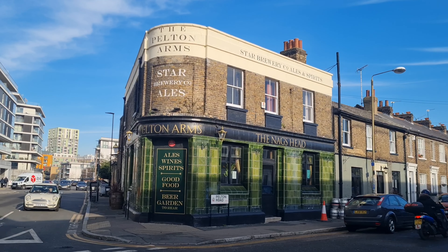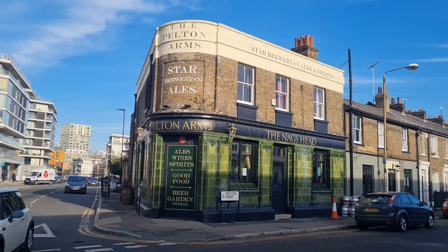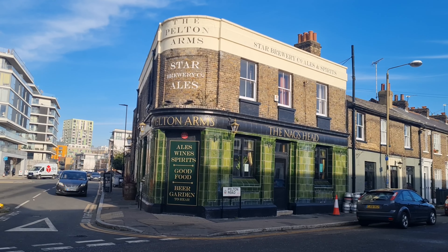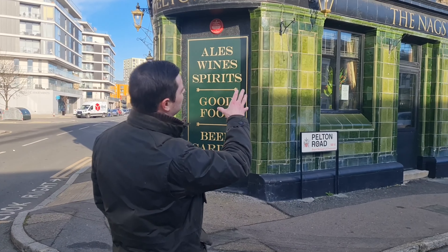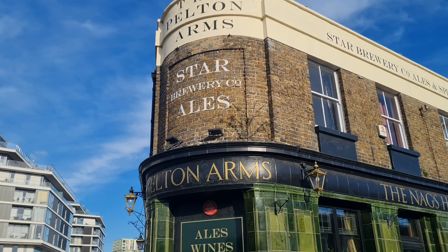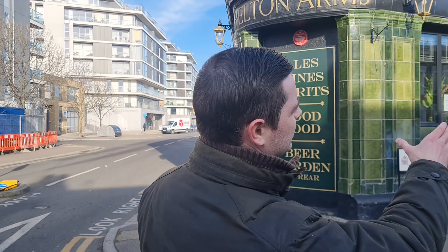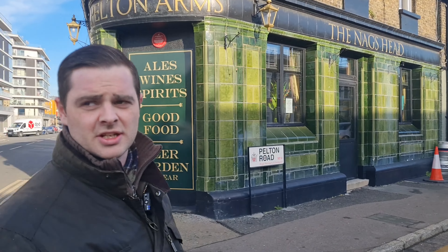a stomping ground for some of the fans and locals. I have seen pictures as well of the landlord and people inside dressing up in Only Fools and Horses attire. I love these pubs, and as my cameraman was saying on the way up, this is a genuine pub — it's a real pub. Look at how it's attached to the lovely set of homes that run down the street here.